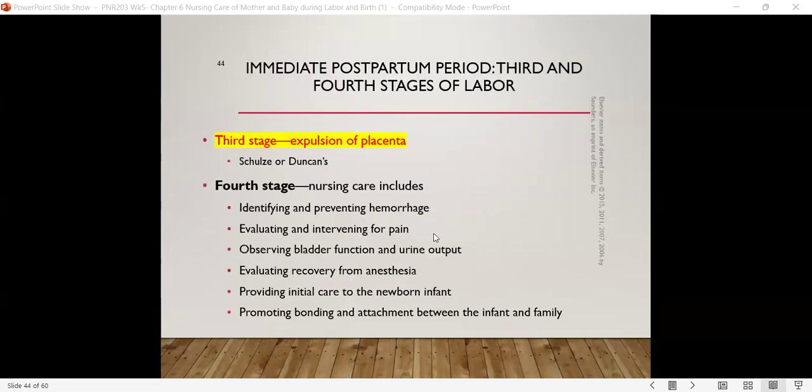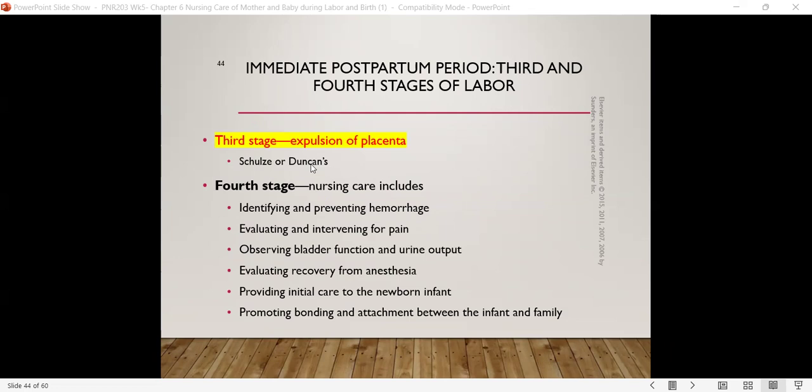That all goes away. Now, your third stage is the delivery of the placenta. Okay, and you have the Schultz, which is the neonatal side. I nicknamed it the shiny Schultz, because it's shiny. It looks really pretty, and that's the neonatal side. The flip side of that is called the dirty Duncan. That's how I learned it, and it does work. Kind of gets my memory that that's the Duncan. It doesn't look so pretty, not like the neonatal side.